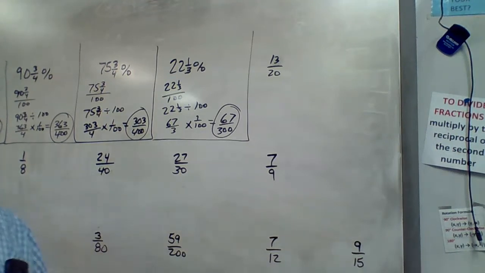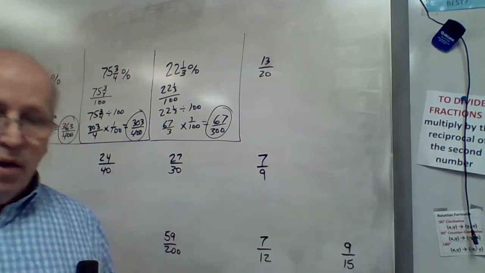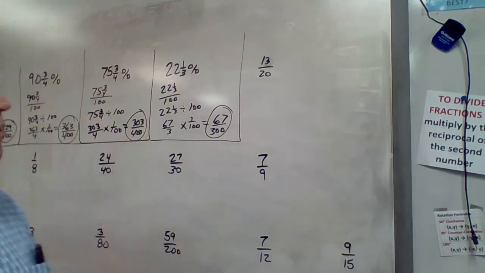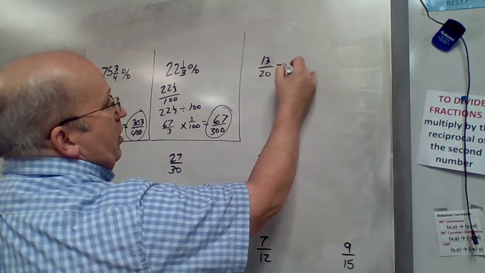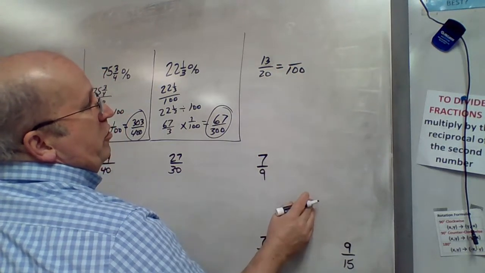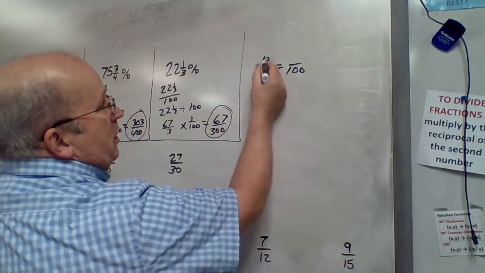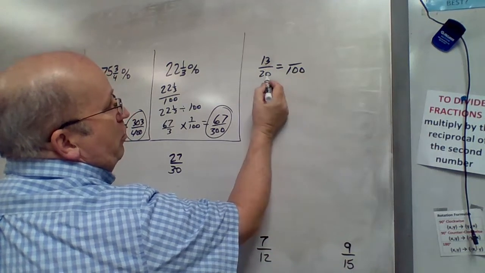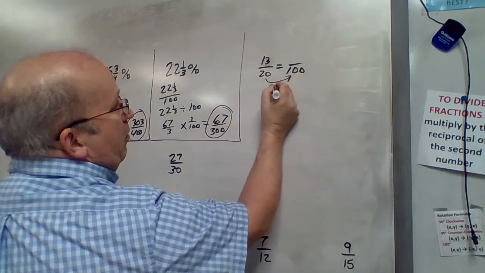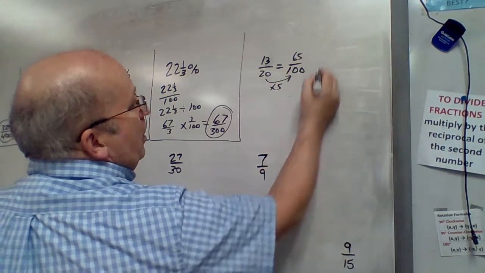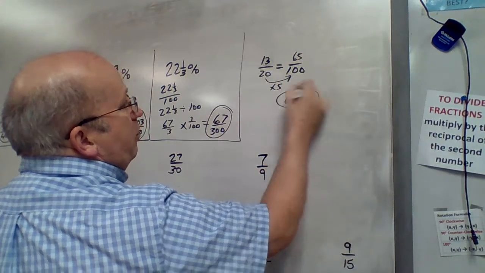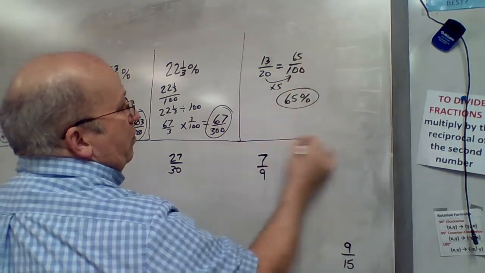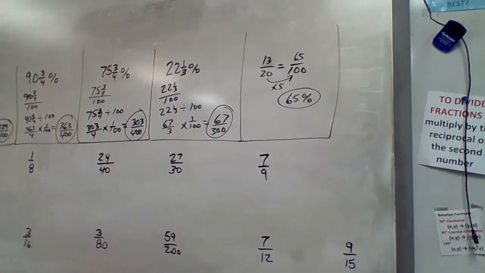Okay, now we're facing all new problems. Now we're facing a situation where we're changing fractions back into percents. How do we do that? Well, there's a couple ways. Here's one way. Change this into a fraction that has 100 as its denominator. You can use the cross multiply and divide by remaining number method. So 13 times 100 divided by 20. Or you can look at the pattern here, which is multiplying by 5, and we get an answer of 65%. Why? Percent means hundredths, right? So if I've got 65 over 100, that must be 65%.